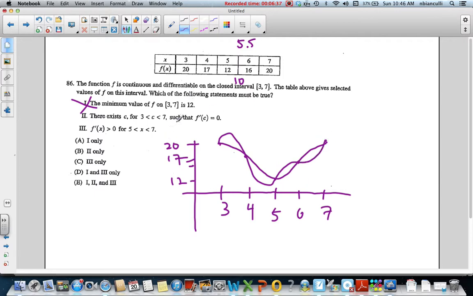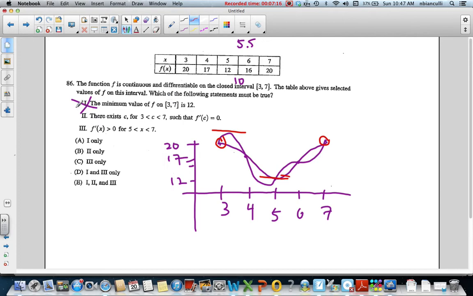In either case, you'll see that you have to have a place where f prime of c is equal to 0. You have to have a place where the tangent line is horizontal, even on the more complicated graph and even on the more simple graph, simply because I have these two equal endpoints. And the average rate of change between two equal endpoints is 0, and therefore the average rate of change has to be equal to the instantaneous rate of change somewhere. The way I just described it is an application of the mean value theorem, or you can say this is Rolle's theorem, which is just a specific case of the mean value theorem, saying if I have two equal endpoints, I have to turn around somewhere, and at that place, I have to be differentiable.